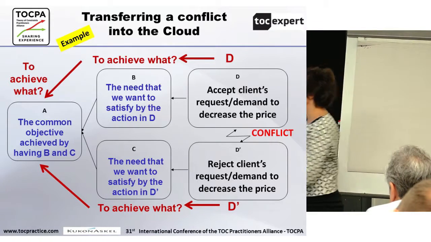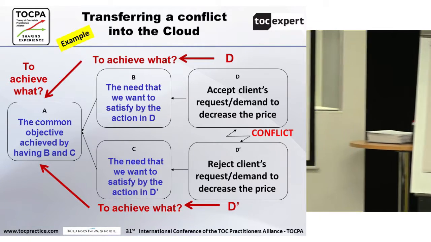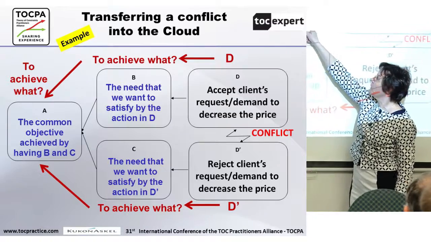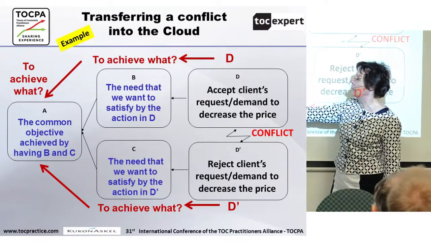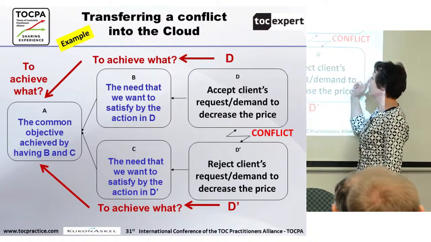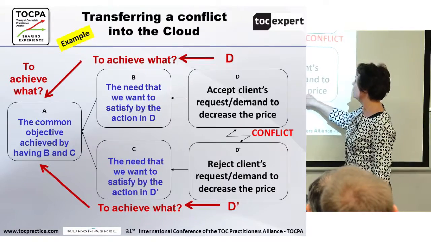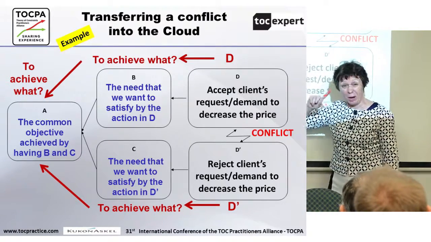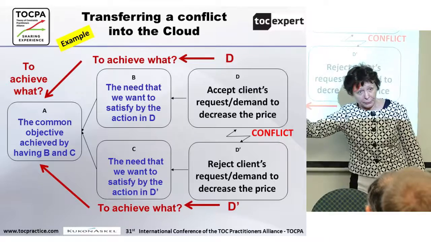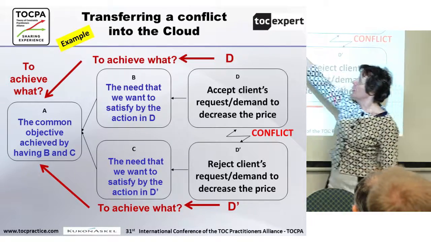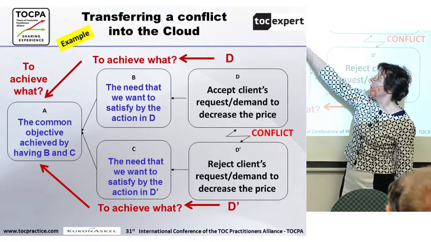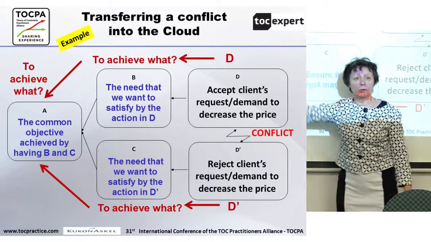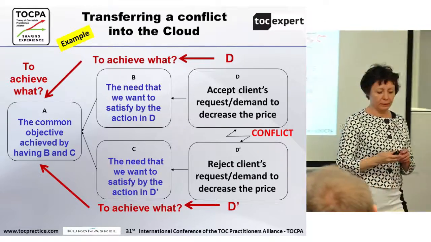And now we are locked. The moment we accept the client's request to decrease the price, we will avoid losing the order, but we will kill the target markup. The moment we reject the client's demands in order to ensure the target markup with the one who will buy, not to spoil the market, we will lose the client. One way or the other, we cannot secure target profits.